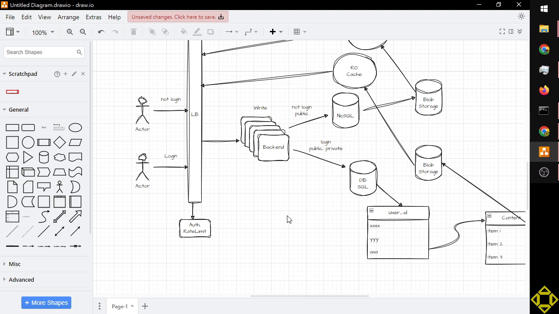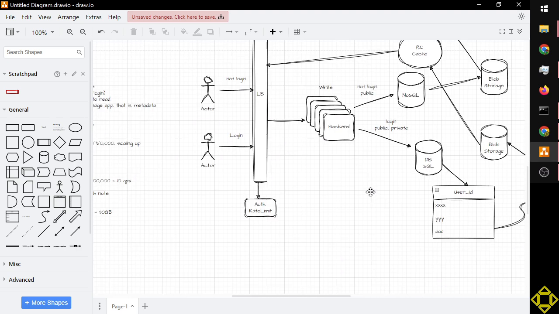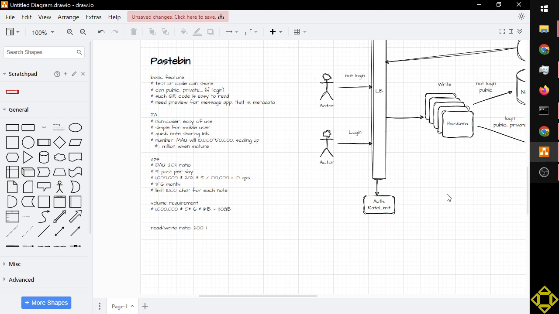Sharding will also help with the scalability of your SQL database by partitioning data across multiple servers. Careful sharding key selection will be important to ensure even distribution of data. 4. Read optimization. With a 200 to 1 read-to-write ratio, caching is absolutely necessary. Using a read-only cache is a good solution, as it minimizes pressure on your back-end databases. Cloud caching services like Redis or Memcached can help reduce the cost by offloading traffic from your main storage system.